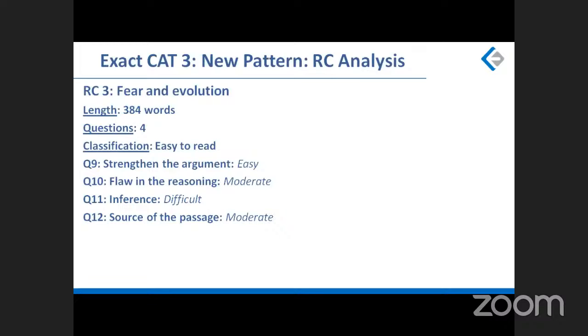One inference question, yes, it is difficult. I have always thought that questions which work on the lines of all of the following except, which of the following cannot be inferred, I will call them difficult questions, because the effort that you put into solving a question where there is only one option to weaken, or only one thing to derive as an inference, here the effort becomes 3 times. So for the sake of simplicity, let's say that a question where you have to do the same thing 3 times, derive 3 inferences, and thereby understand which of the 4 cannot be an inference. Let's call it a difficult question. And then you had a moderate level source of the passage, not very difficult, but if you had, for whatever reason, lost your concentration by the time you reach this question, this might not look like a very easy question.